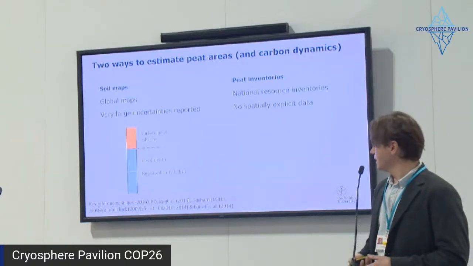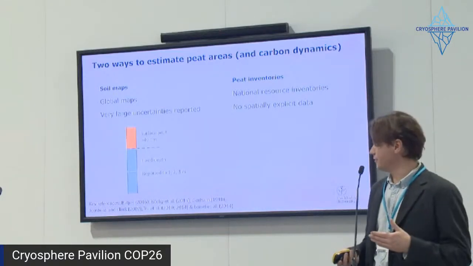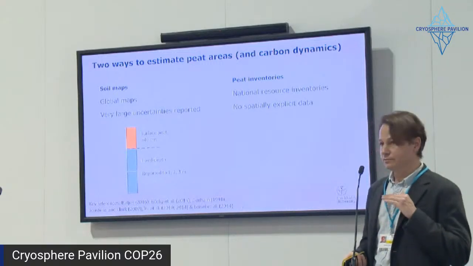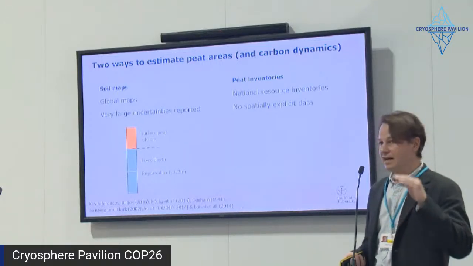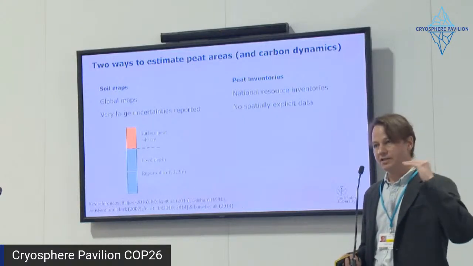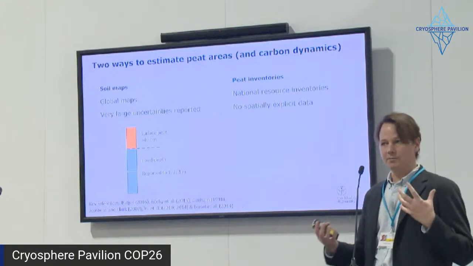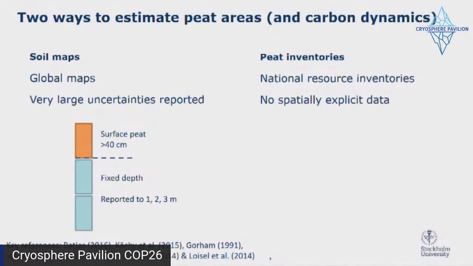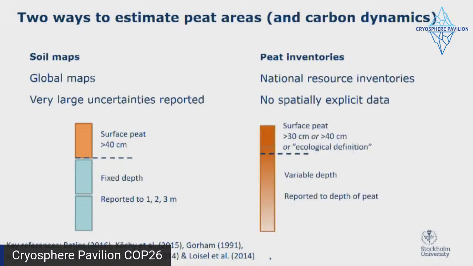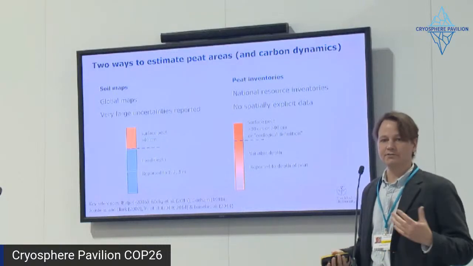so no maps. And it's very difficult to compare these because the soil maps use one definition, typically 40 centimeters of peat, and they just report to fixed depth. They say that this much peat carbon you have to 1 meter, to 2 meters, to 3 meters. You can't back out of the soil map how much of it is just in the peat and how much is in a mineral soil that's lying below the peat. So that is a very limiting factor. While a peat inventory is inventorying just the peat. So when you reach the contact where the organic soil, the peat, ends, and you come into the mineral soil that is below, there the inventory stops. So these two data sources have different ways of approaching that.